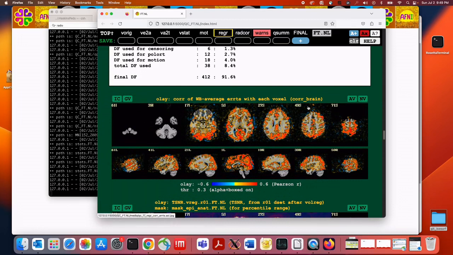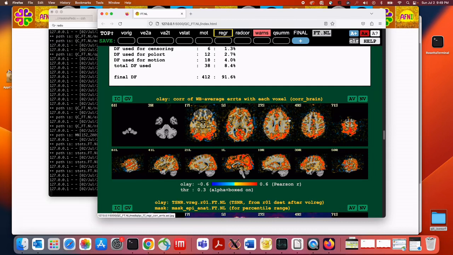The corr brain. So corr brain, this is the average amount of correlation every voxel has with the global signal average. It turns out that this is a good way of looking for large problems. If we see that every voxel in the brain is showing correlation, it's going to be difficult to disentangle everything else out from it.